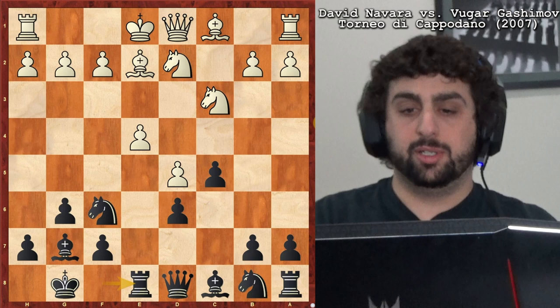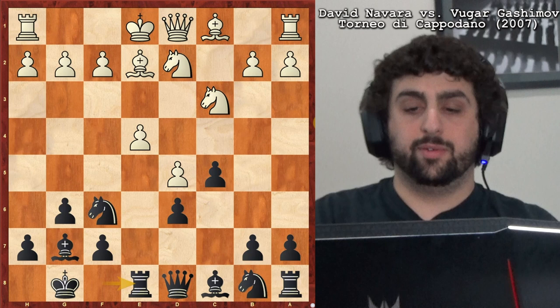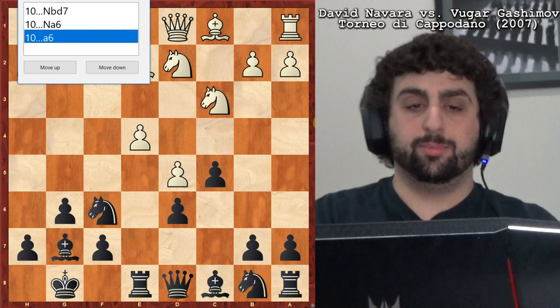So just focus on rook e8 here. Castles. a6. Still, you could play knight a6. Knight d7 will most likely transpose.